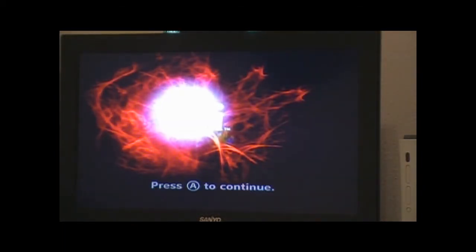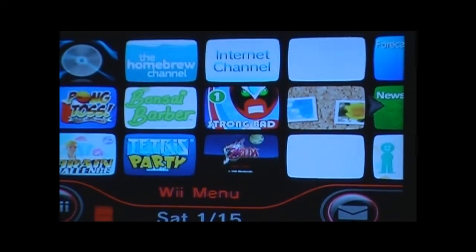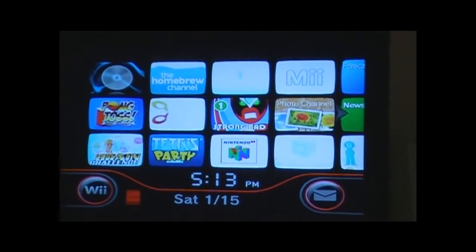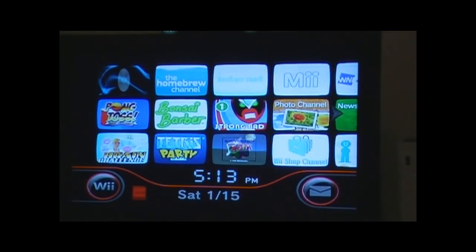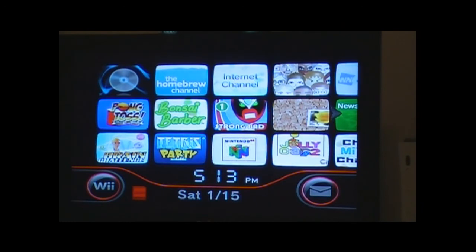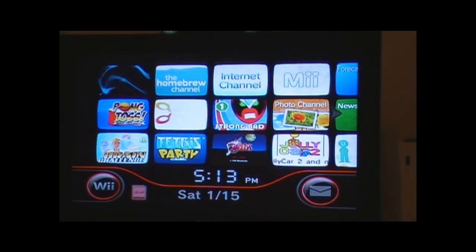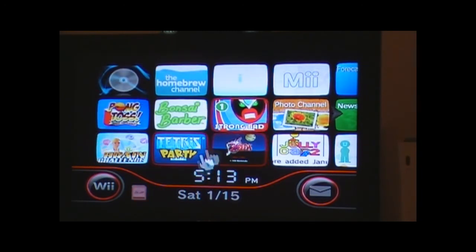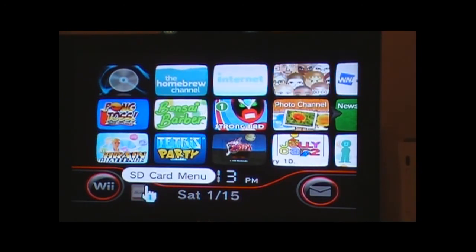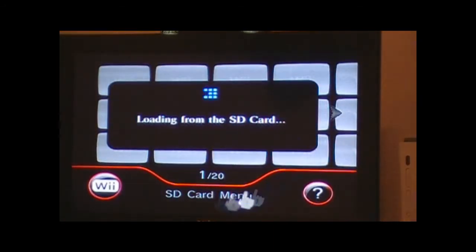I already have the Dark Wii Red theme installed. It's badass, I know. See, there's my red and black dashboard. Alright, so you're gonna put your memory stick in. Your dashboard and stuff won't look like this yet, I don't believe, until you set it like that.